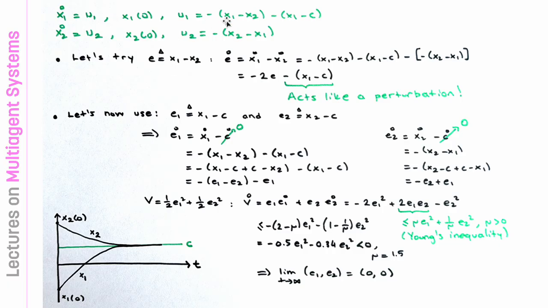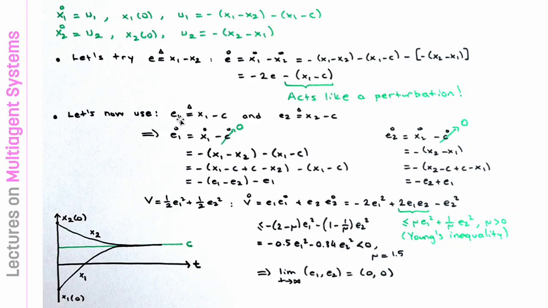Since we now have a synchronization problem, it is not useful to look at the error x1 minus x2, because x1 and x2 go to each other, but not arbitrarily, unlike in the consensus problem. If you like, you can differentiate this, e dot. After some mathematical steps, which I'm not going to explain, you can pause the video and look at it. So e dot, if the error is like this, you have minus 2e like before, but you have another term. This acts like a perturbation, which makes it hard to analyze with this type of error dynamics when you look at synchronization or leader-follower problems.